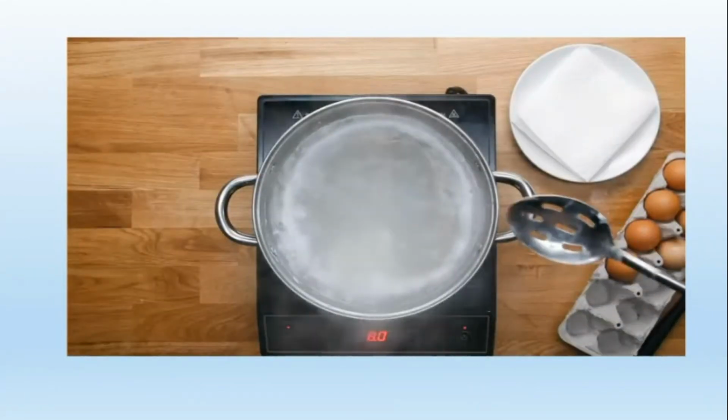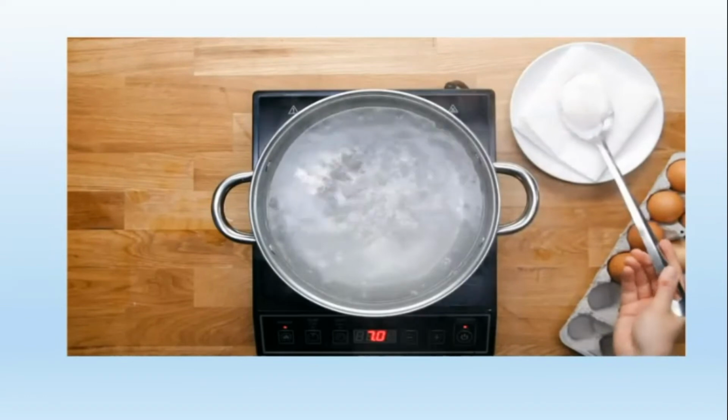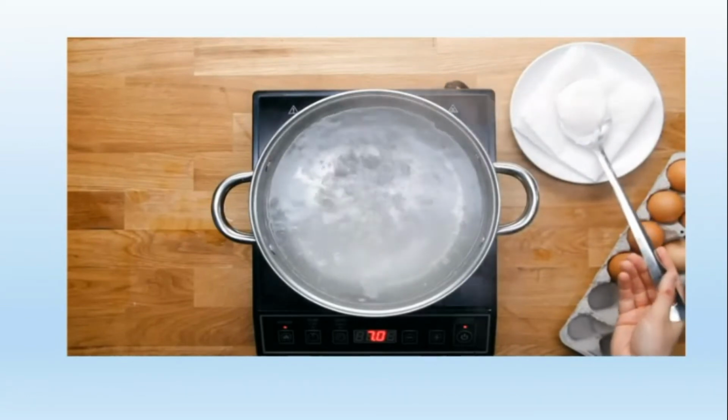You wanna let the egg go and do its thing in there until you kind of can't see any of that translucent egg white anymore. With a poached egg, you want the egg yolk to still be quite runny, but again, no one wants a runny egg white. And that is a poached egg. So we're gonna blot it, get all the extra water off there, and then you're ready to eat.